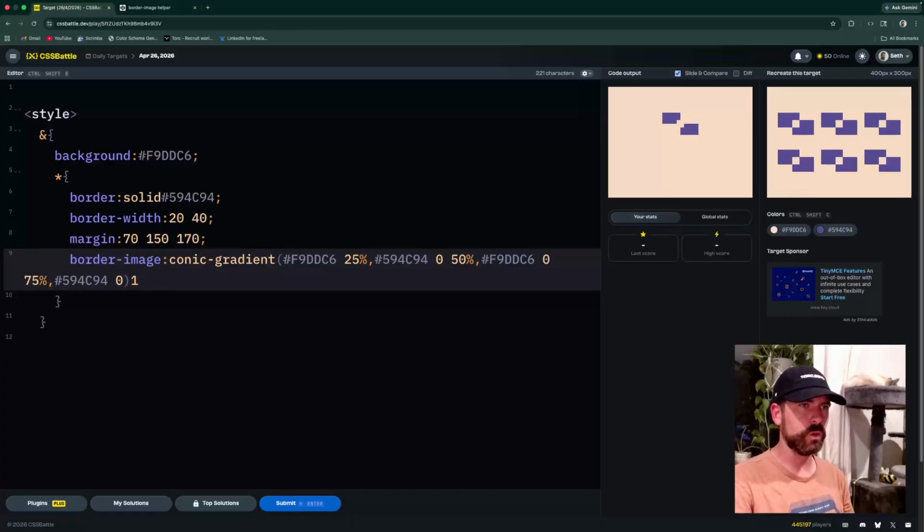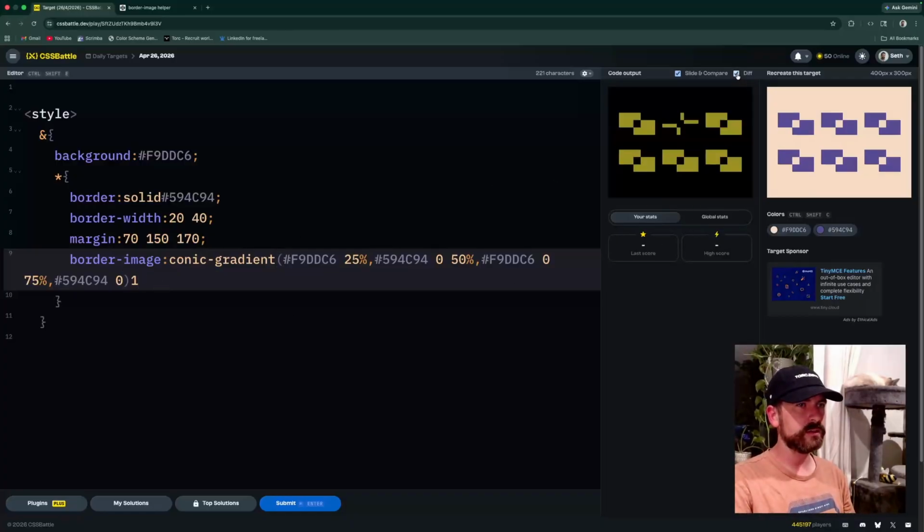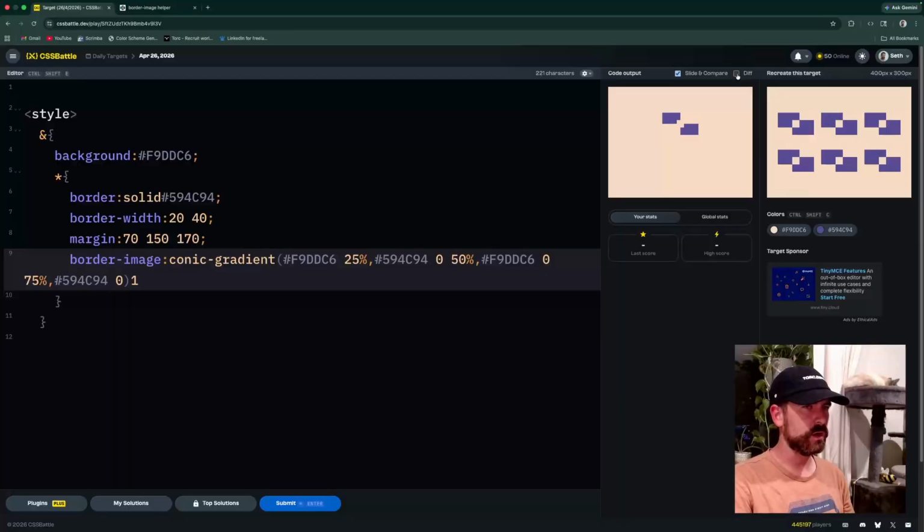I do a slice of 1, and it's almost there. Okay, and so then background position. Let's go 50 pixels by 20 pixels. It's not working. Do we need to do a slash? 50 pixels by 20. It's a different syntax than normal.